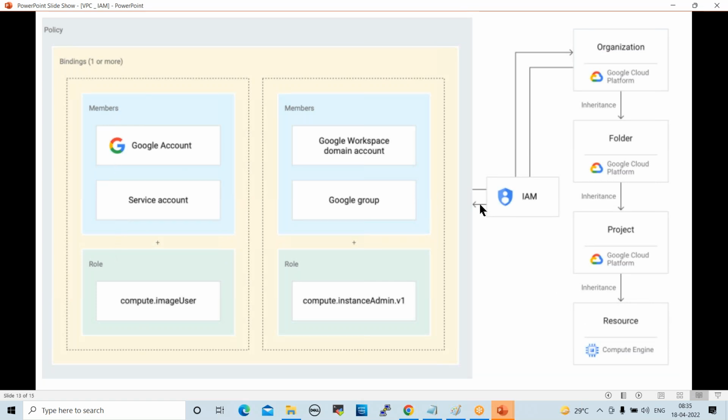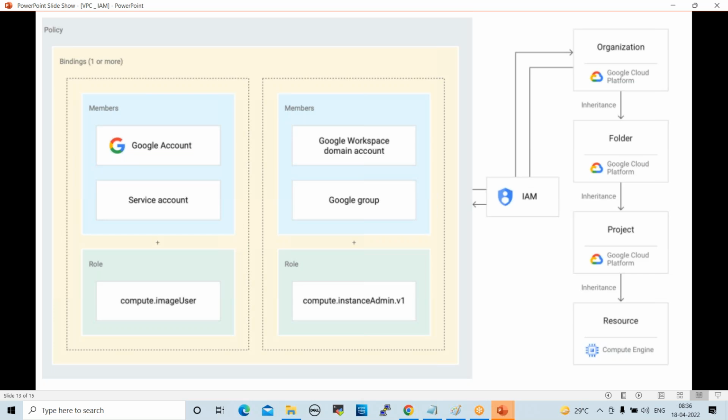One IAM user, normally when we create an IAM user in real-time projects, we can add it at the organization level. If you want to add at the organization level, we require a G Suite account. A G Suite account is a domain level account.